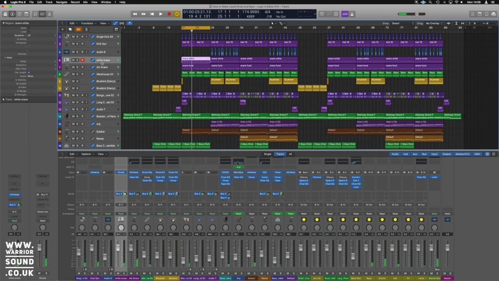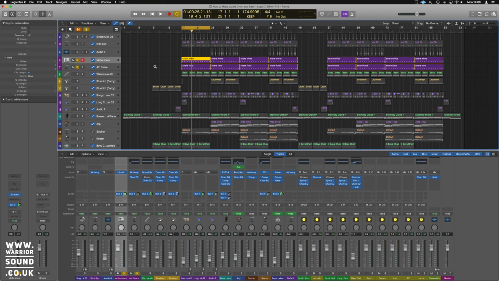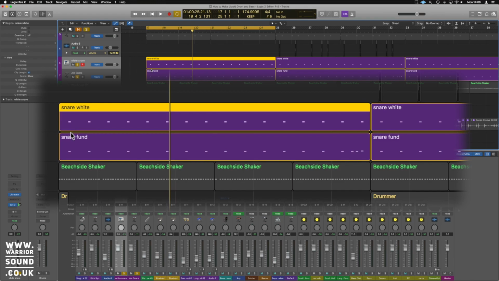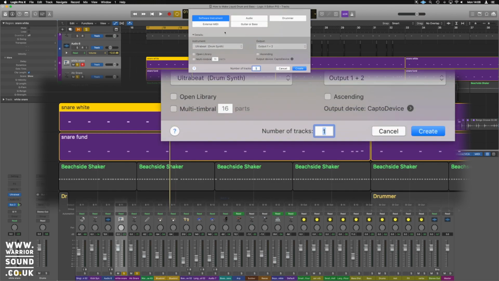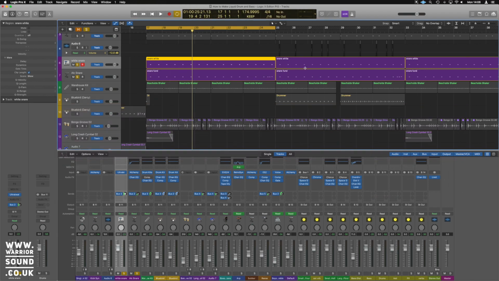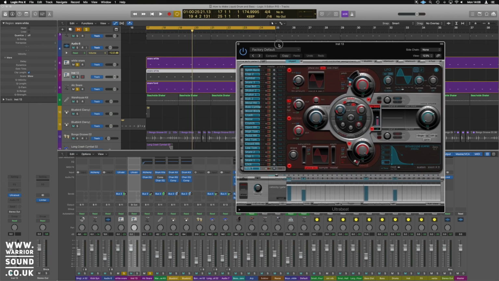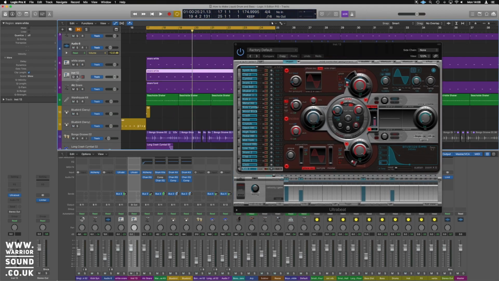So the way we've created our snare, we've used two different sections here. As you can see, I've labeled snare white and snare fund. Now snare white is really simple for us to do. We can just add a new channel by clicking on plus up here, and I used Ultrabeat. Within Ultrabeat, I've just used the default sample in here for the snare and just used the white noise from it.